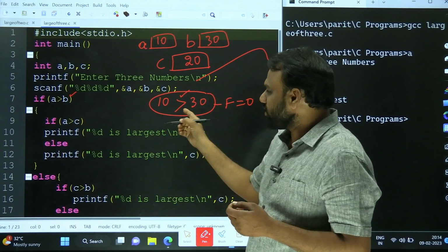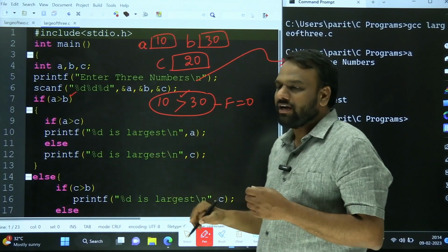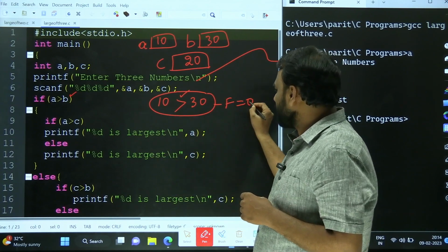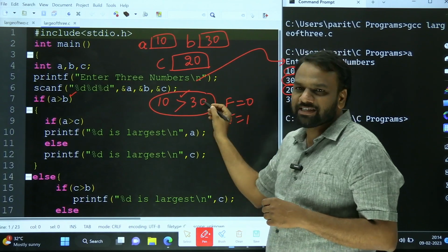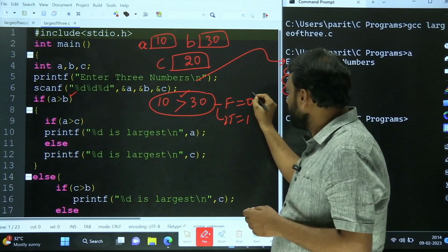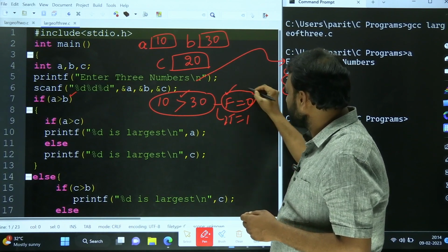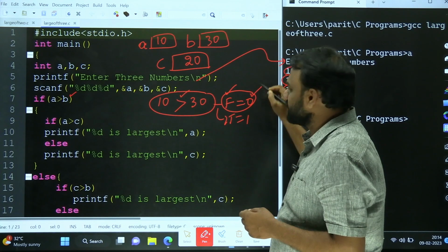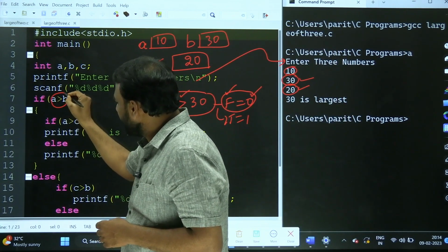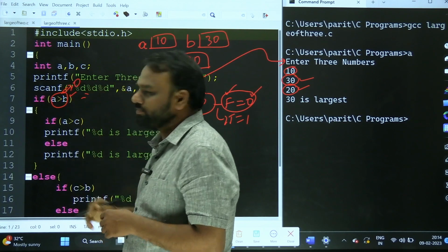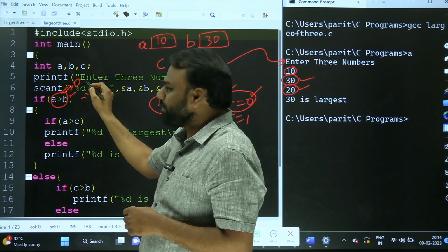We know that a relational operator produces the result as either true or false. False will be 0, true will be 1. In this example, 10 is greater than 30 is false. So now this whole expression a greater than b will become 0, and 0 means false.